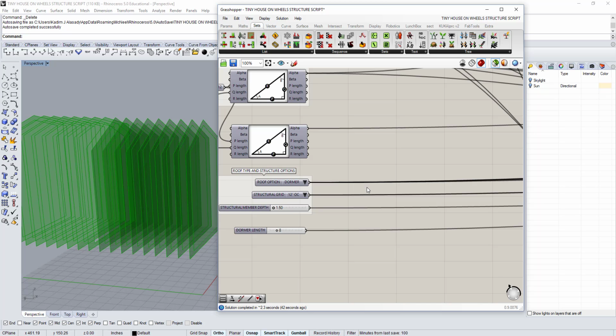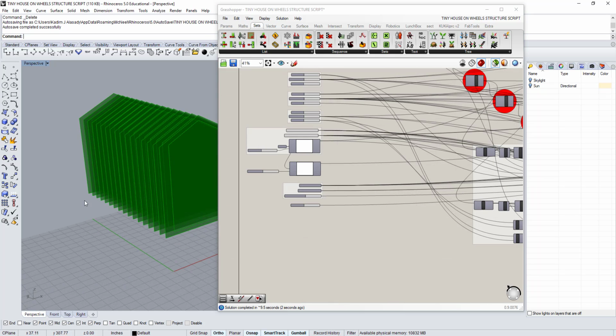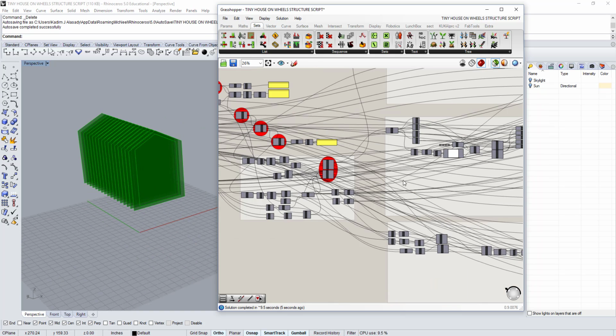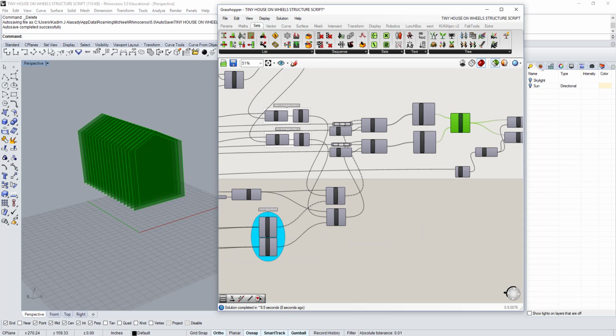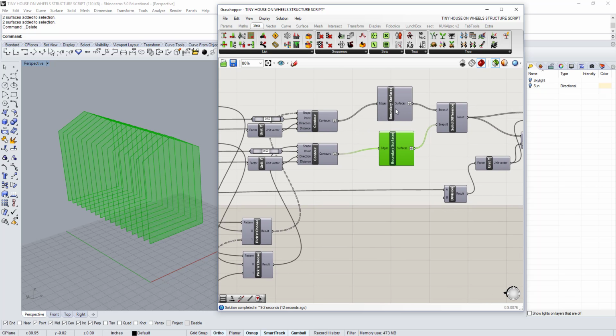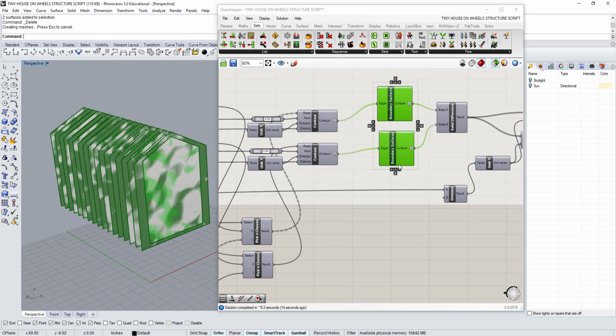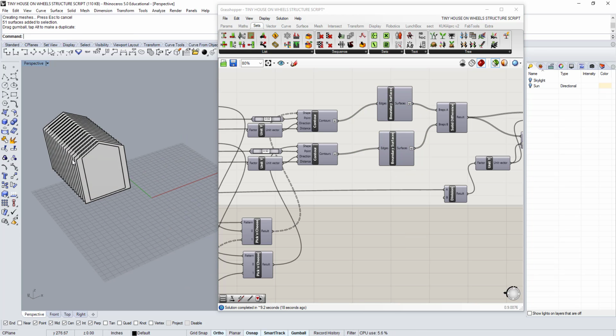We have to first understand why the solid subtraction component is not working for this roof profile. One way to troubleshoot this is to actually bake these surfaces to Rhino and then push them out here so we can see what's going on.